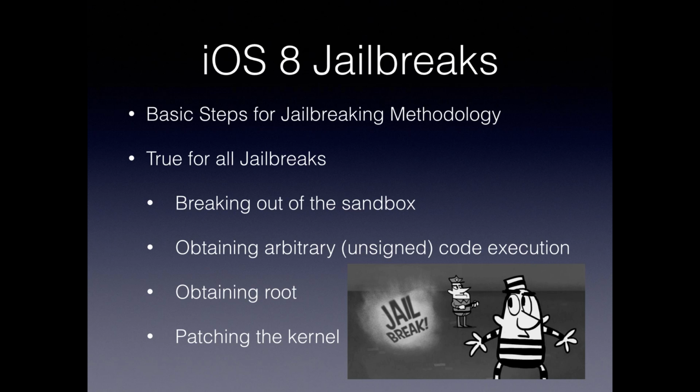All jailbreaks, since the first version of iOS came out, use a similar methodology. They first find a sandbox vulnerability and write an exploit for it to break out of the jail that is enforced by the iOS kernel. This mechanism is called sandboxing, and there's a file called sandbox.kext, which stands for kernel extension, that controls this. The next step is to obtain code execution by exploiting a valid Apple-signed binary already on iOS itself.